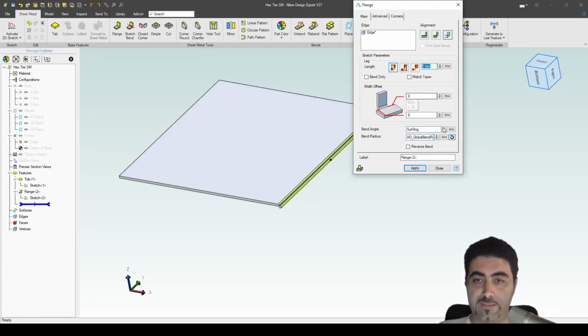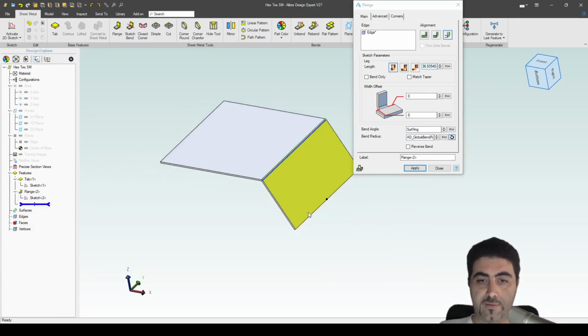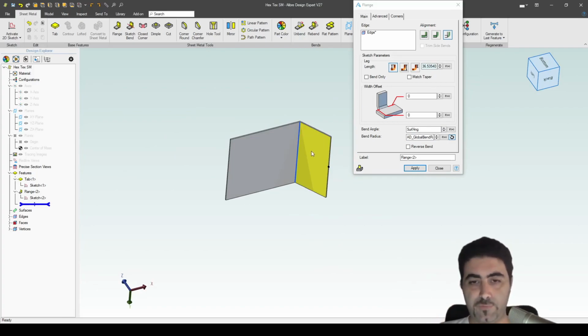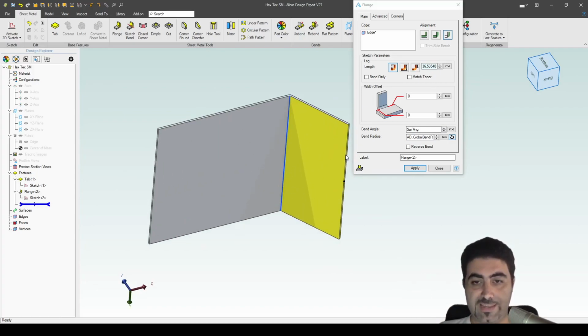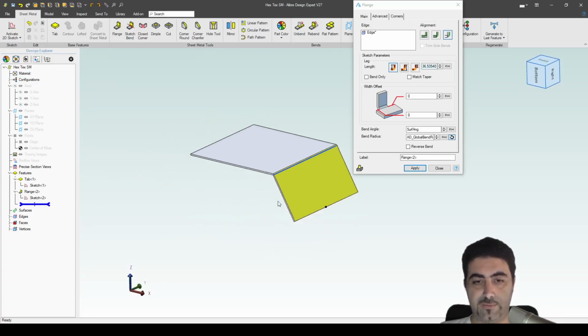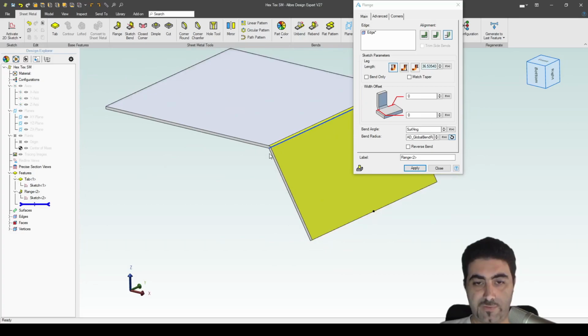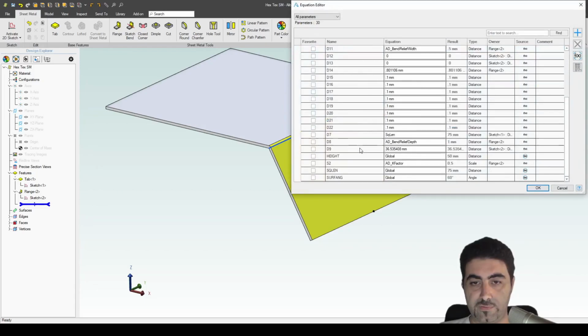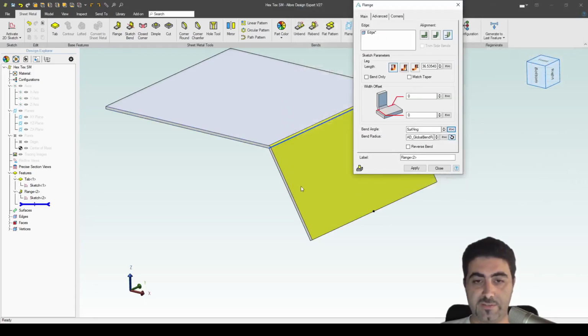Okay, now the height. So what we want, we have the height value, right? But what we want is from this surface to this little edge here, we want the vertical distance to be equal to the height. Okay, so let's imagine that we've got a vertical line going down here that we need to be equal to the height. Well, if this is 60 degrees, I think, surface angle, 60 degrees. Okay, so if this is 60 degrees and we have a vertical here, what's the internal angle? Well, that's easy. That's 90 minus 60, right? Which is 30 degrees.